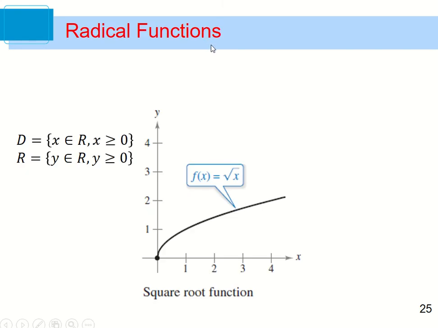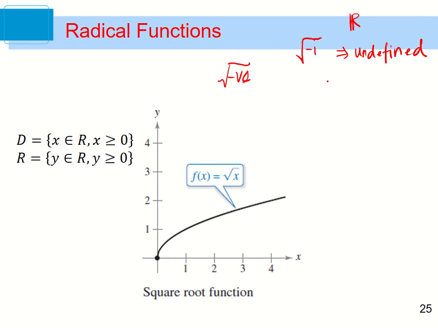Now, let's consider the radical function. The radical function is actually the square root function. Now, we know that when we square root a negative number, you can use the calculator now and try, right? When we square root a negative number under the real numbers, it is not defined. So we do not consider the complex numbers now. We consider under the real numbers. The square root of a negative number is undefined.